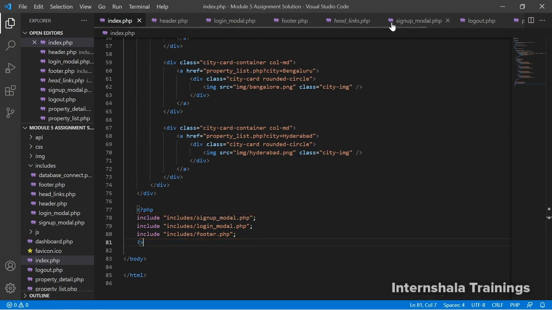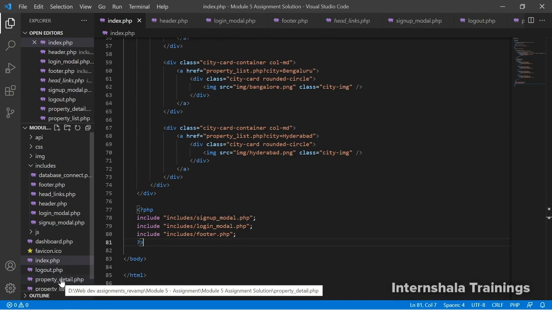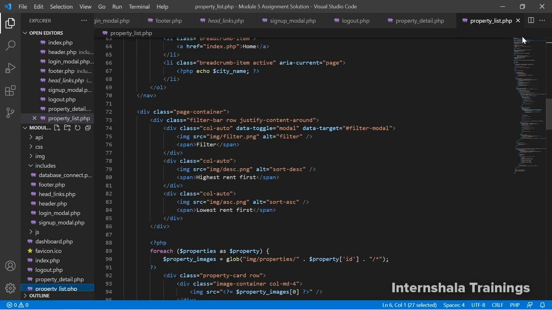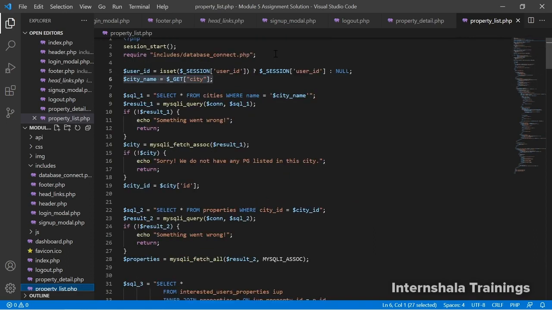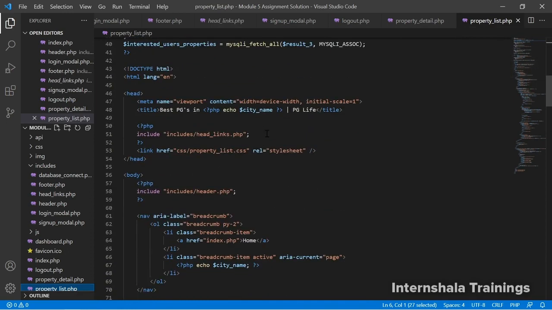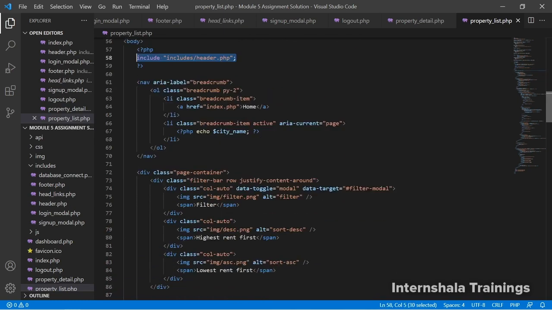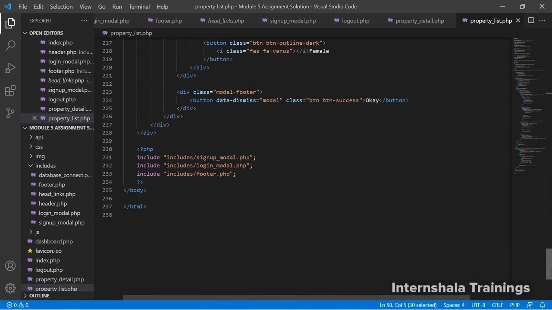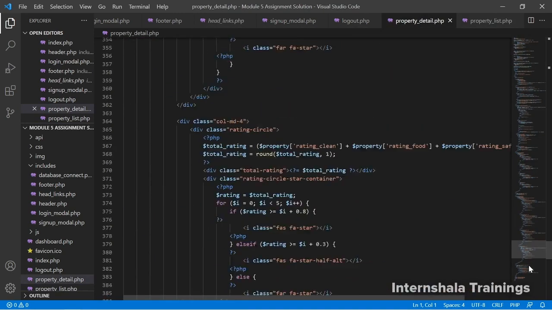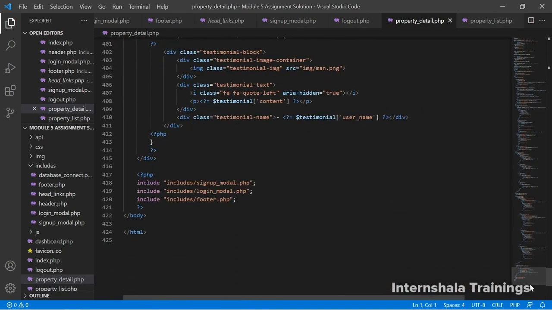The same thing that we did in the index.php file is applicable to the remaining files, that is property_list.php and property_detail.php. You need to take the common code out and instead include the link of the PHP file there.